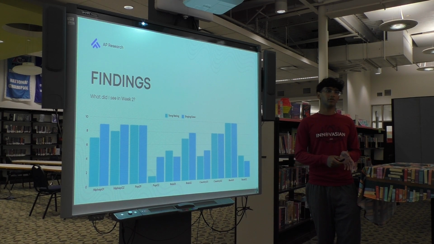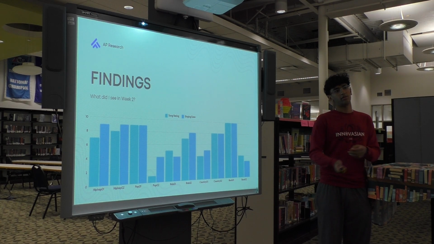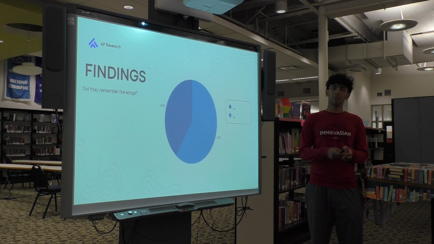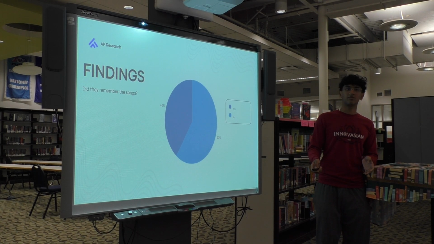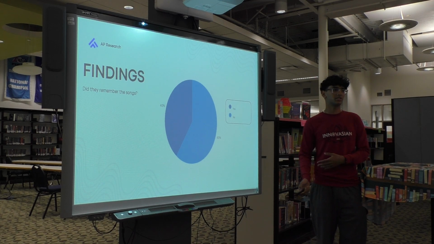Also, in my research earlier, I said that I wanted to point out a connection between the person's memory and their liking of the song. So I compiled what percent of people memorized the song and didn't memorize the song. And I found that 40% of the people memorized the song or had some idea of how it went, and 60% didn't.